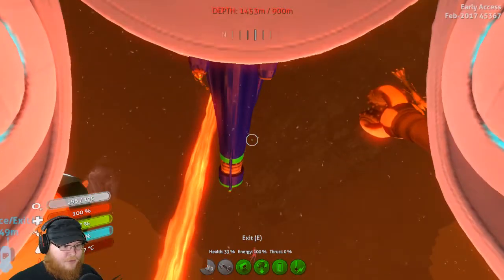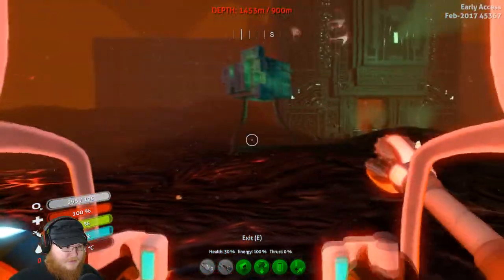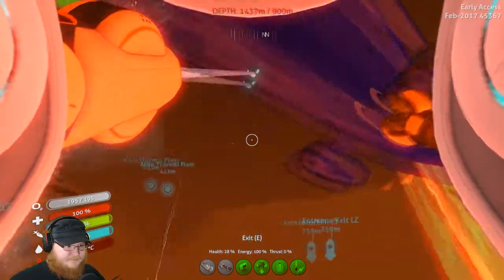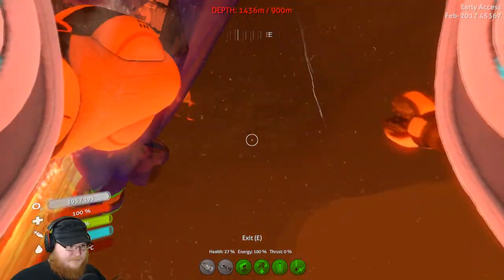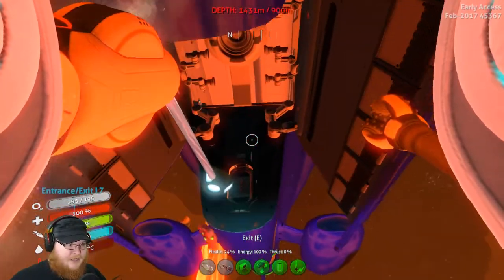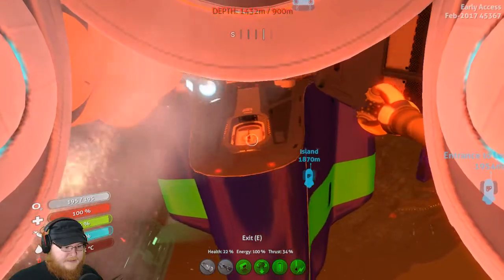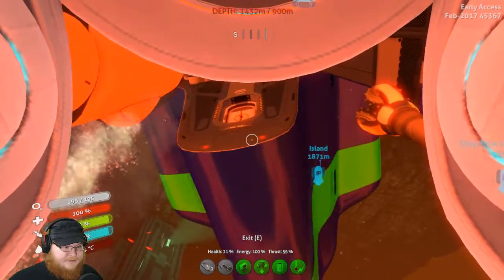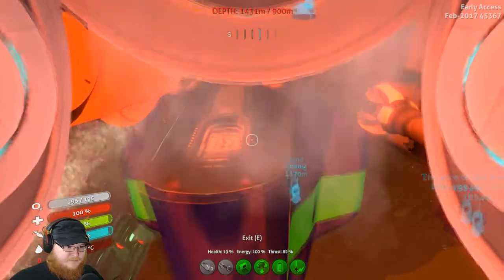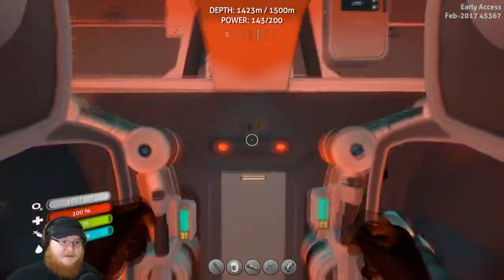Yeah, I think we're going to lose our prawn suit. Come on. Come on, get in there, man. Oh, we don't have any thrust. I'm just going to have to hang out here for a second. I hope it doesn't break before then. Come on. Get in. Okay, we're going to have to fix that issue.